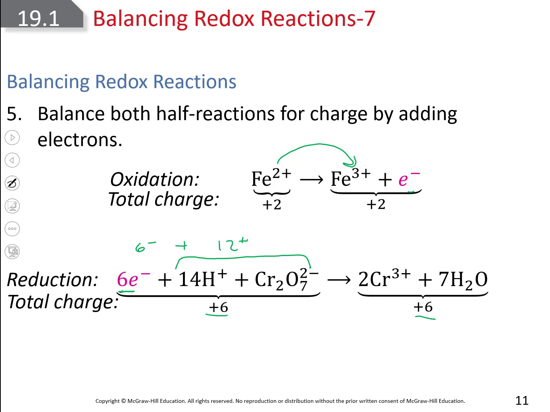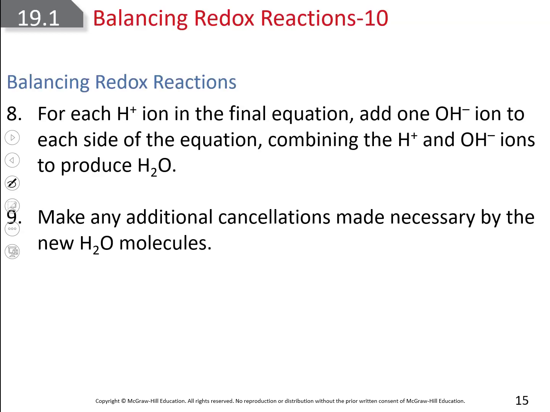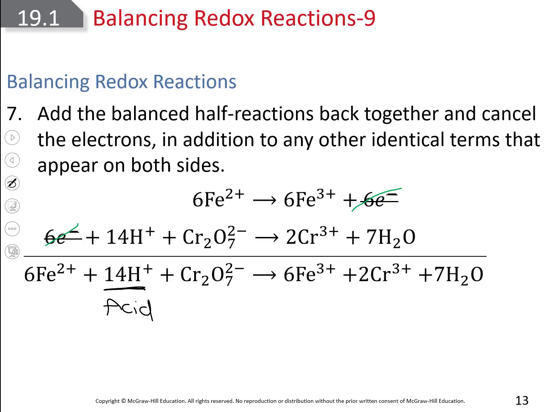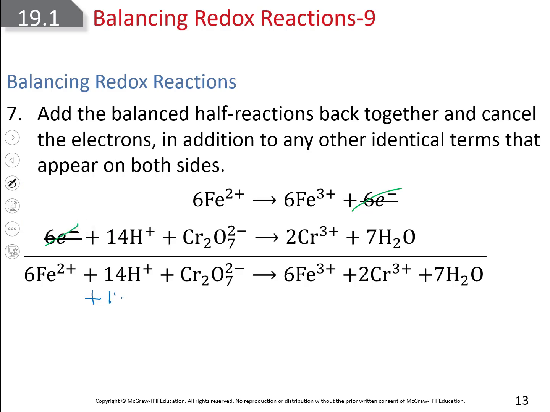So at the end of step 7, because I've added these back together, I'm a full equation. So if I add hydroxide ions to one side, I must add the exact same number of hydroxide ions to the other side. So step 8 is, for every hydrogen ion in the reaction, you add a hydroxide ion to cancel it, and you must add the same number of hydroxide ions to the other side. So if the reaction we just balanced was in a base instead, how many hydroxide ions would I need to add to both sides? 14. So I would add 14 hydroxide ions to both sides.